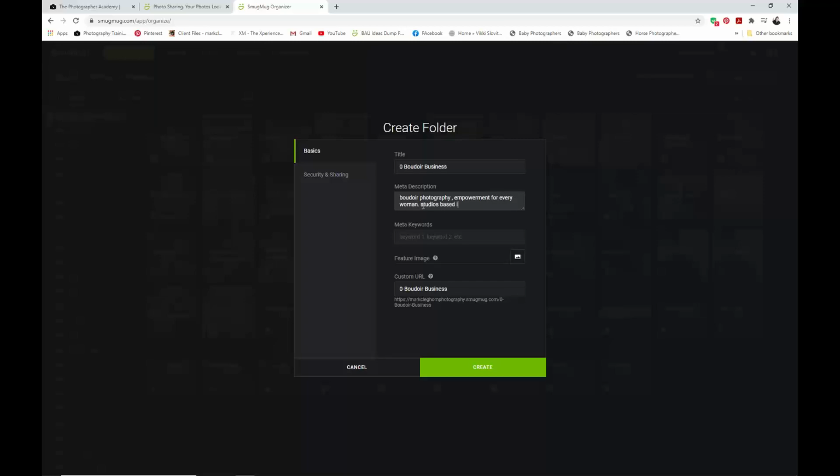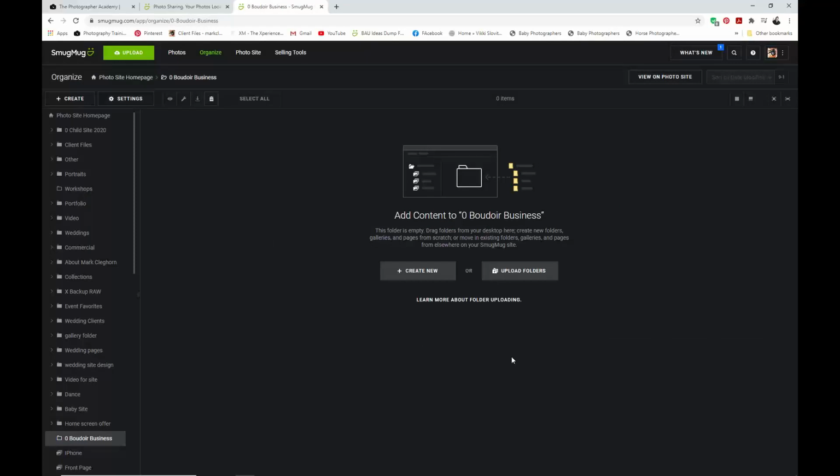Studios based in Barry, near Cardiff, South Wales. Okay, etc. Obviously, boudoir photography, photographer, studio, women, makeover, beauty. Okay, so just as a basic there, you can see it doesn't take us long.